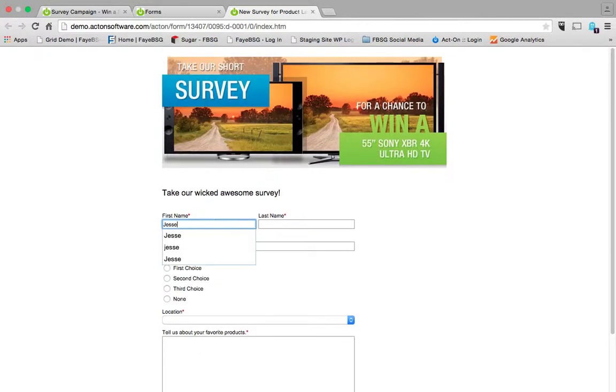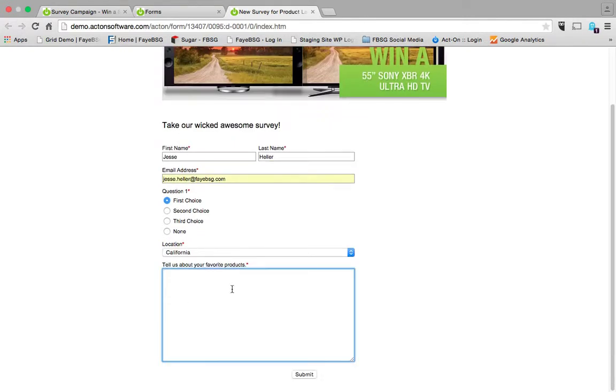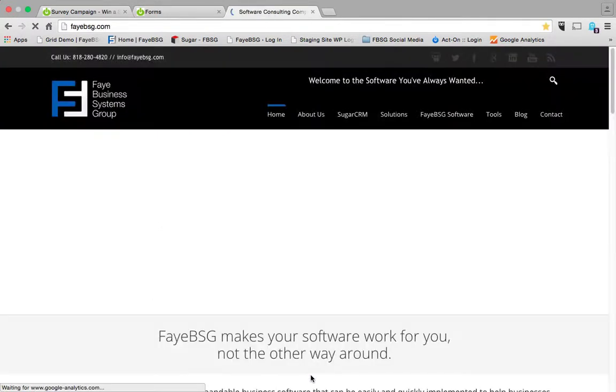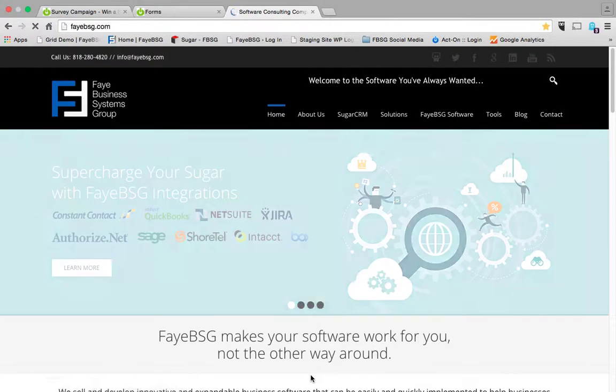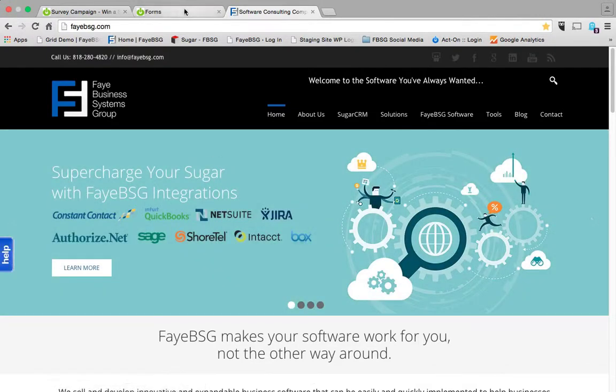I'll fill it out real quick so you can see what it looks like on the other end. Submit it. And there's the redirection. It went back to our chosen URL.